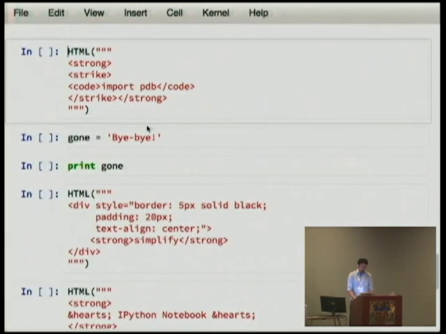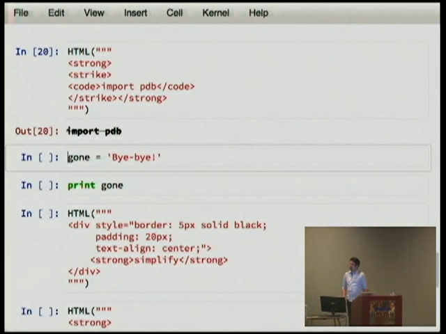Another drawback to the notebook is that the Python debugger doesn't work because of some technical limitations of the technology driving the notebook. And I know they're working on this, so there will be a day when I will take this out of this talk. But right now, anything that uses the raw input function won't work in the notebook. And that includes the debugger. Which is a downside, because usually you want to teach debugging.